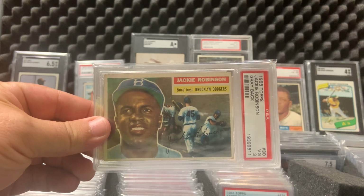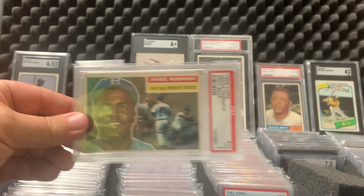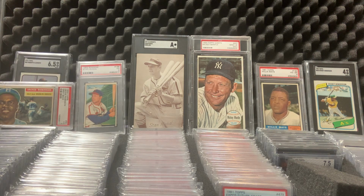Back then things were different. I wasn't spending a lot of cash on cards, but I just love the hobby, and it's my thing. I want to kind of get all the people in the Hall of Fame that I can. I want to try to complete that set. I've heard there's some players where there's not very many known cards, but that's my goal. I'm gonna go as far as I can, and not go crazy and spend a bunch of money on it, but that's the goal for my collection.